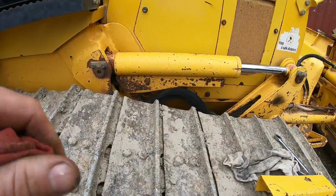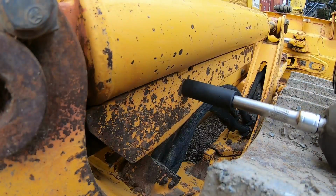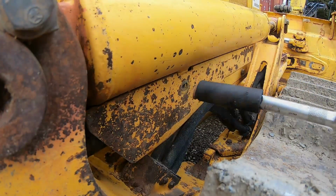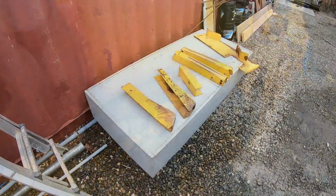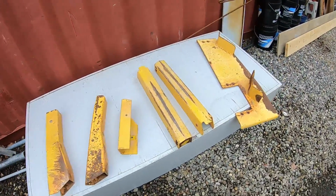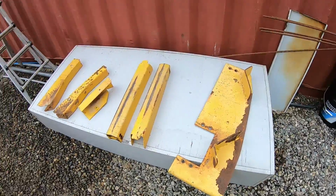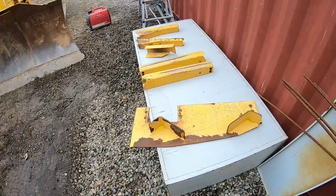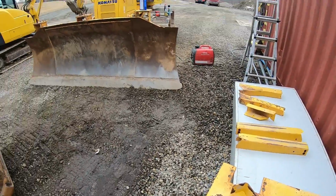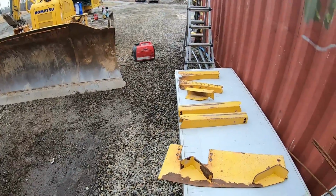All right, let's grab these ones under the rams. Starting to get too many bolts out, so I'm gonna start putting them back in the spot. All right, there's all my panels. I'm gonna get them sanded up. Take my time, go through them, and pick up some paint tomorrow when I pick up that dozer blade cutting edge.